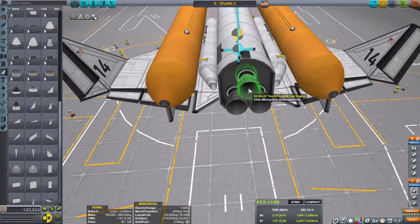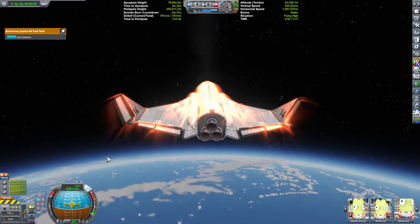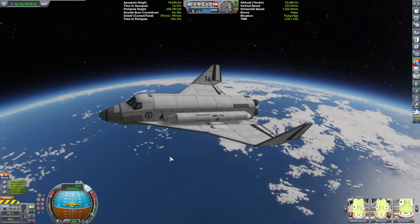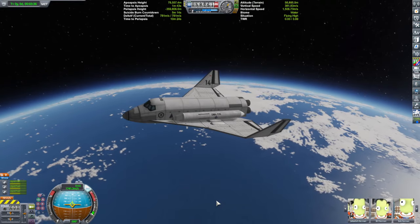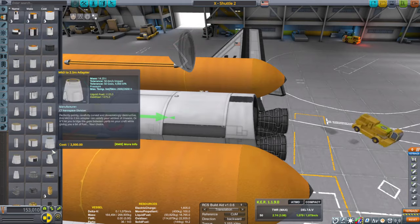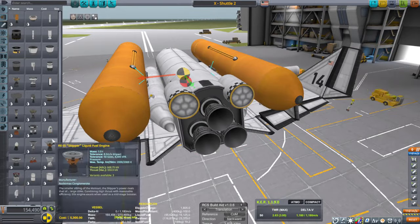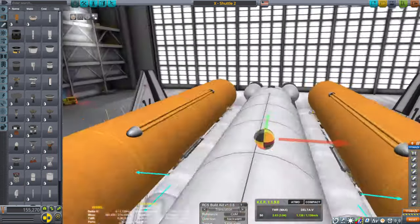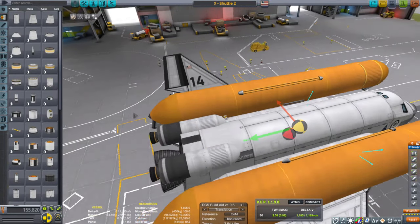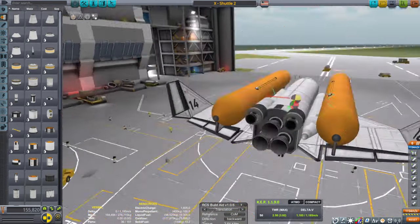Now, one of the problems I was having, of course, was that after the ejection of the fuel tanks, it would start to wobble. That was primarily because the center of thrust and mass were off enough that it was having problems controlling it after fuel tank ejection. So I solved this by putting what essentially is like maneuvering thrusters, kind of like what the shuttle has, but bigger, I guess. Once the fuel tanks ejected, after you hit the space bar, it would activate these top engines as well, which had just enough thrust to keep it from wobbling so bad. I also took the elevons and tweaked them so they're not so responsive, and that helped out a lot too.